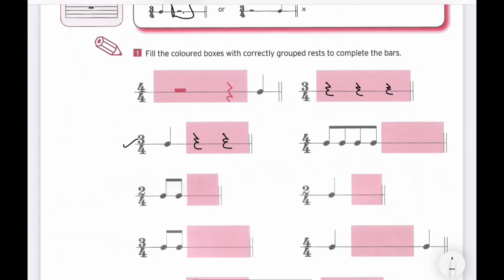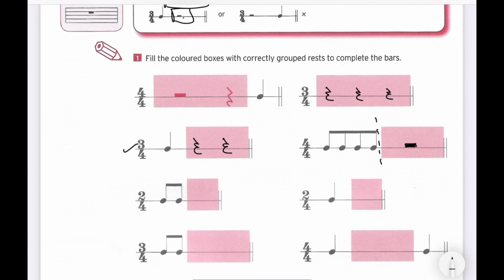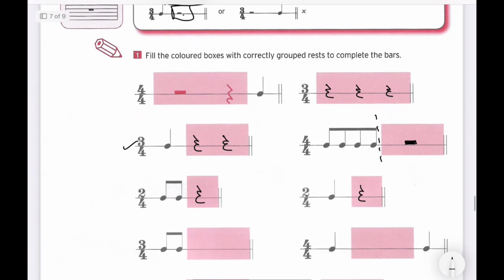Now there are 4 quavers given here. So if we want, we can write a minim rest here, because that is equal to our 4 quavers and there is an imaginary line in between, so we can use these two as a rest over here. Next is 2/4. So here is one quarter note. 2/4 again, this is easy.